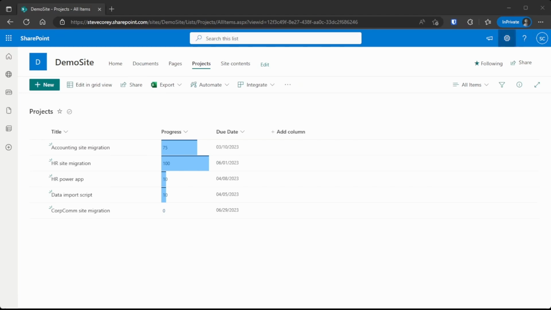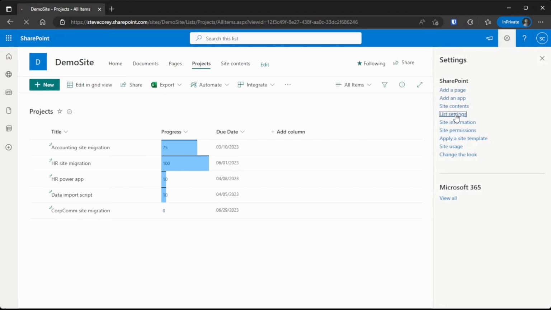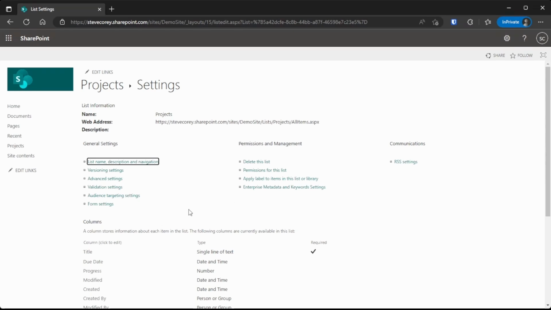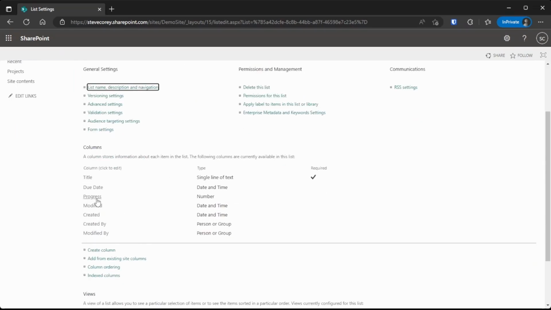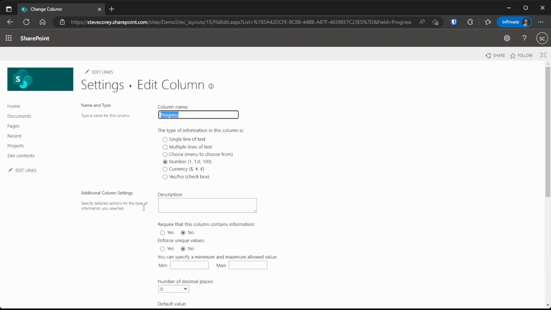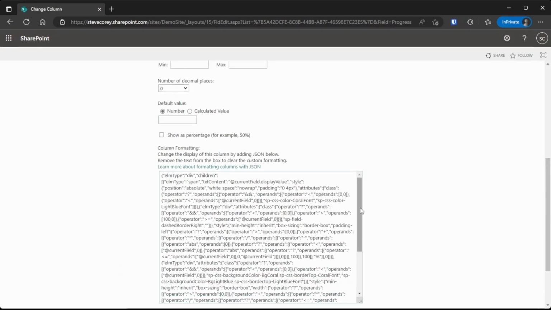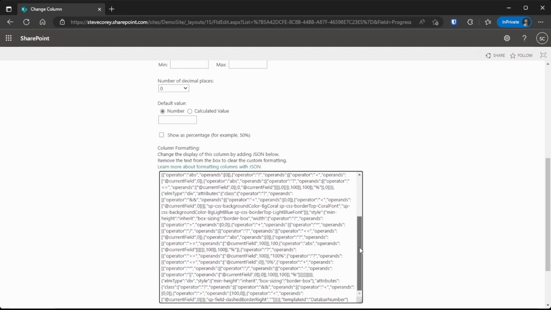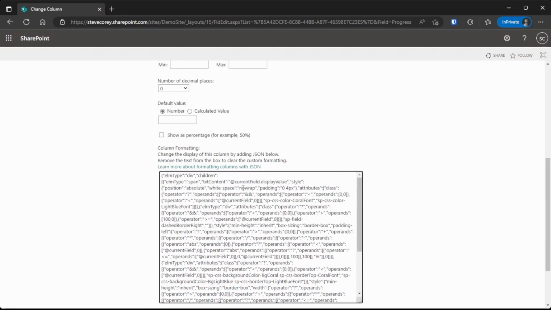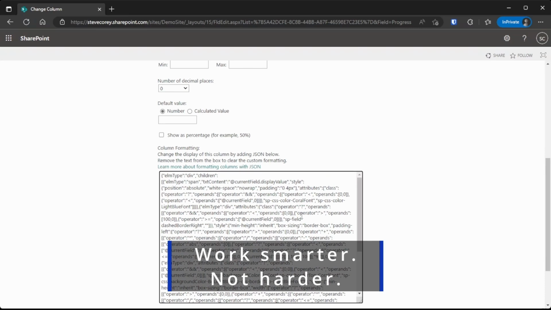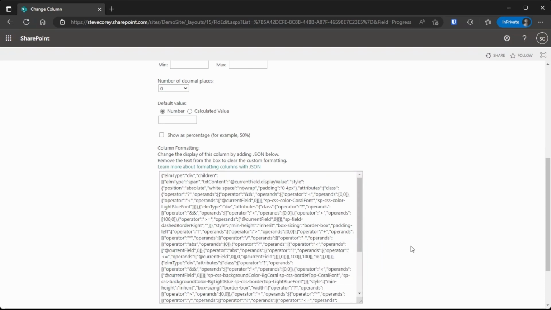This is the older way that we used to have to apply JSON formatting before it was introduced on that modern view. So before we had to go to the field and we had to scroll down, and this is what we had to type in. Well, it isn't quite this messy, but this is how we would have to apply that before. And generally what it really meant was we were going to find an example on the internet, copy and paste it in here, and then tweak it, because no one wants to write this stuff from scratch.